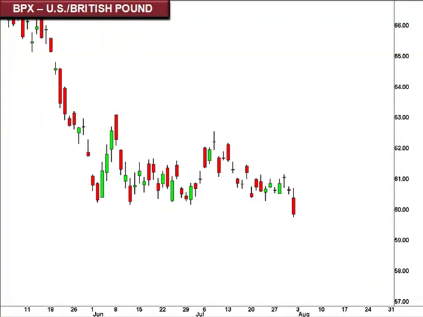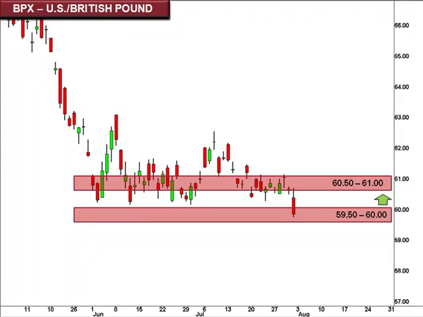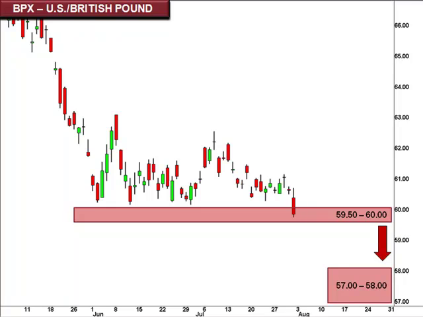One important observation is the formation of this angle, lending further credibility to a continuation to the downside. This descending triangle formation can also be seen in the BPX as the US dollar continues to weaken against the pound. Now, any attempt at a retracement is likely going to find resistance within the 60.5 to 61 focal zone. And with the June bottoms now being broken, the window is open for a test that may see this pair value extend its losses all the way down into the 57-58 box.